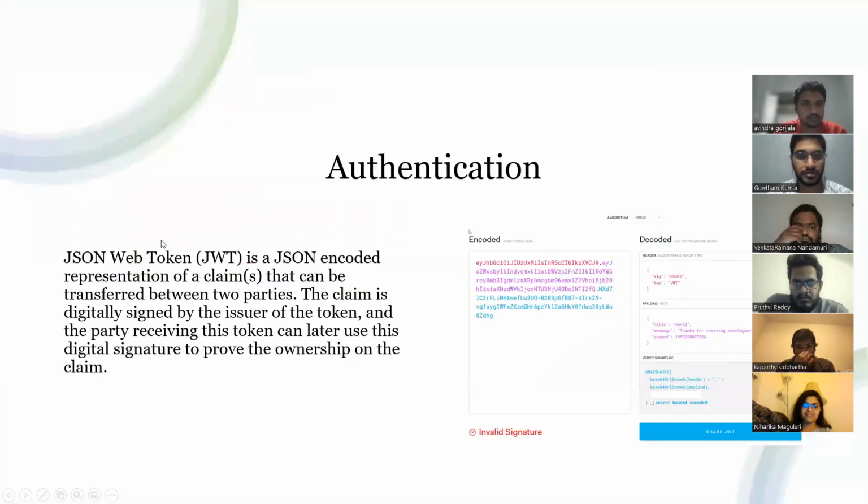Coming to authentication, in this JWT authentication, this is what the token looks like. In this token, the red color will be the header part, and the pink color will be the payload part, which is the actual information. Coming to the blue part, this is the main thing which we are using. This blue part will be generated dynamically by using a security code. This security code is unique for every application, and it is much needed for maintenance of security.